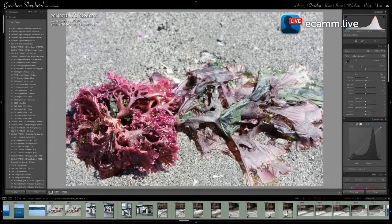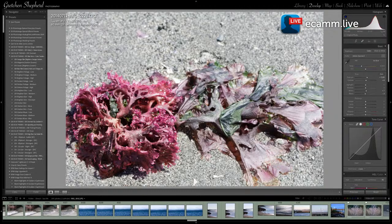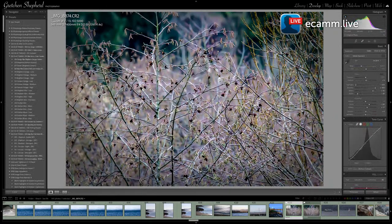Perfect to emulate in a painting. Yes, yes. It is really interesting to take some of these. I do take some of them and apply painterly type effects to them. Like this. Well, I like this one as it is. This is where, when I talk about finding the beauty hidden in plain sight, most people walk right by this kind of stuff.